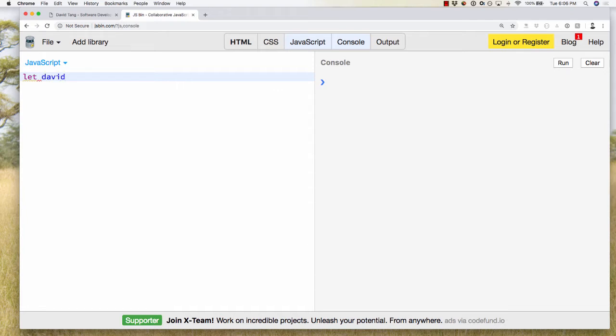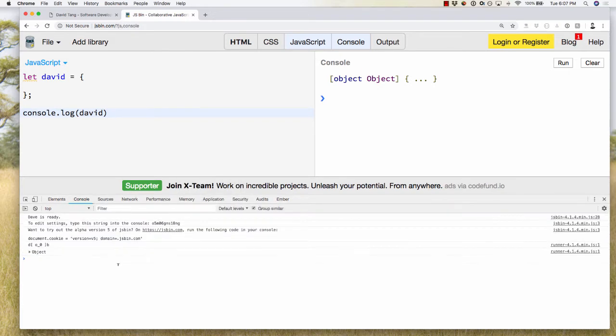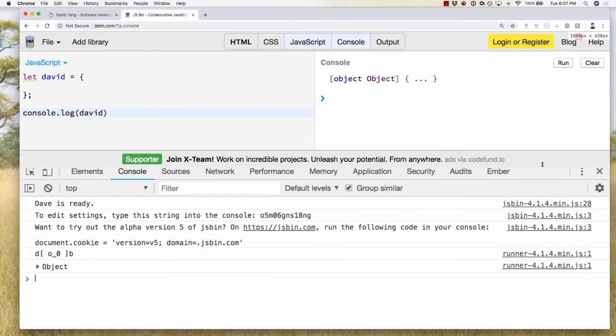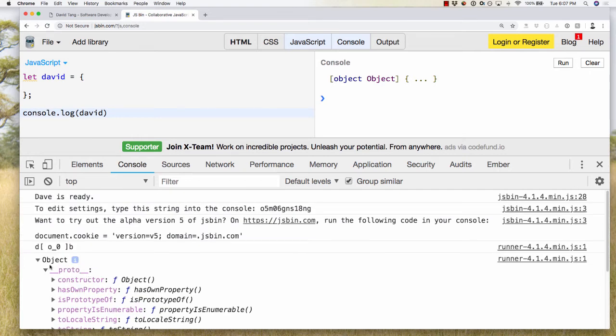I'm going to start and create a variable called myName. And so I'm going to say two curly braces. This is basically an object. If I were to do console.log and then that variable, and then in the upper right hand corner, click the run button, you can see it's an object, and you can see a little bit of information about it. If you also open up the console, by right clicking, inspecting, and navigating to console, I'll zoom in a little bit, you can see this here as well. So it's just an empty object.